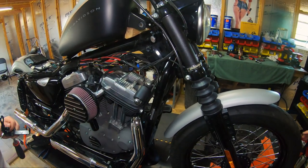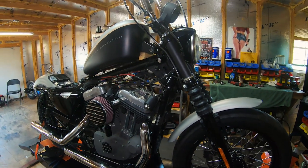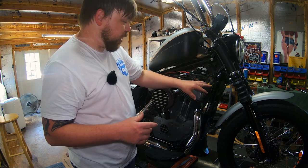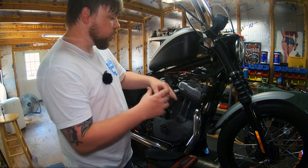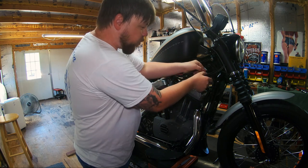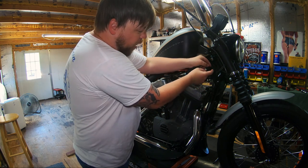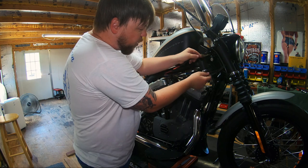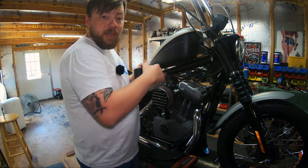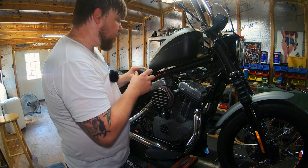Let that hang loosely there before we relocate it to the other side. Again, the only components we're relocating are the ignition switch and the coil. So when you're on this side, you want to go ahead and unravel the ignition switch from all this wiring. There's some aftermarket wiring that's been done here, but you don't want to get this ignition switch wire bundled up with the wires you're going to tuck under the tank, because it goes to the other side. It doesn't go under the tank.